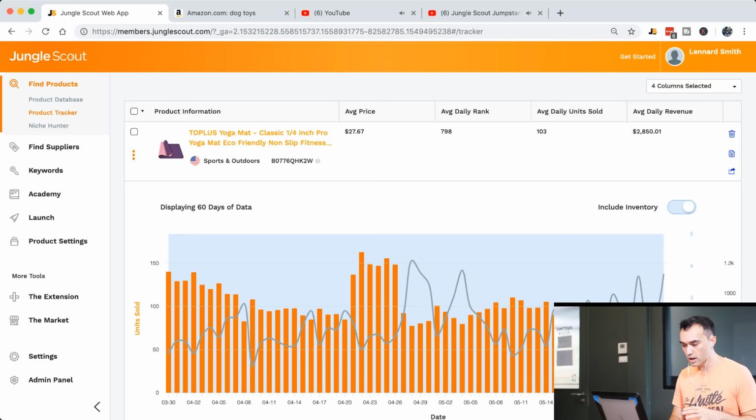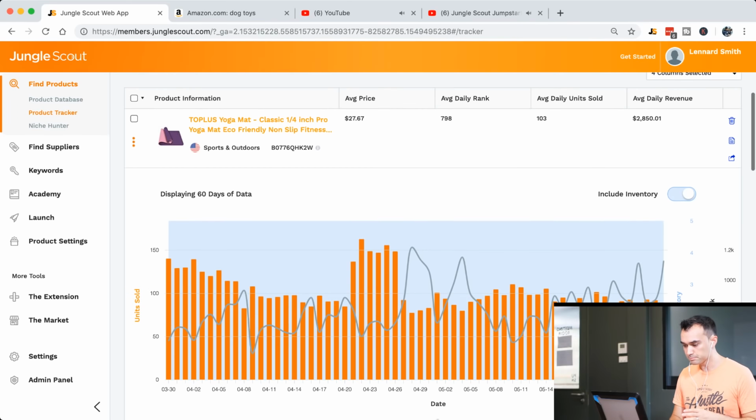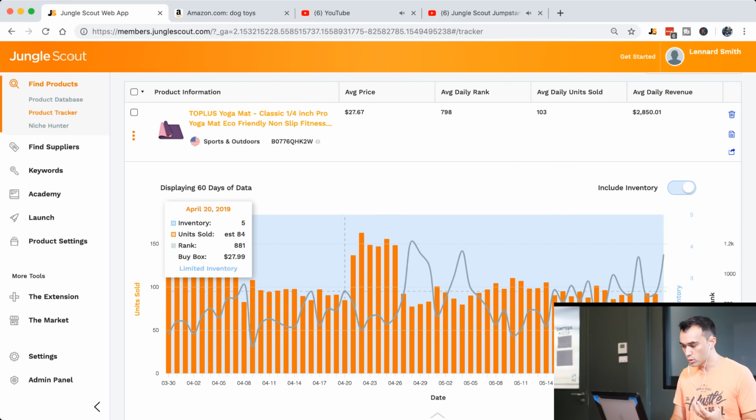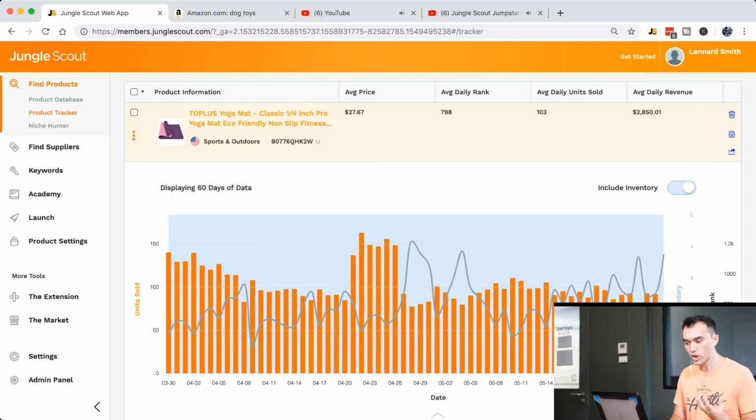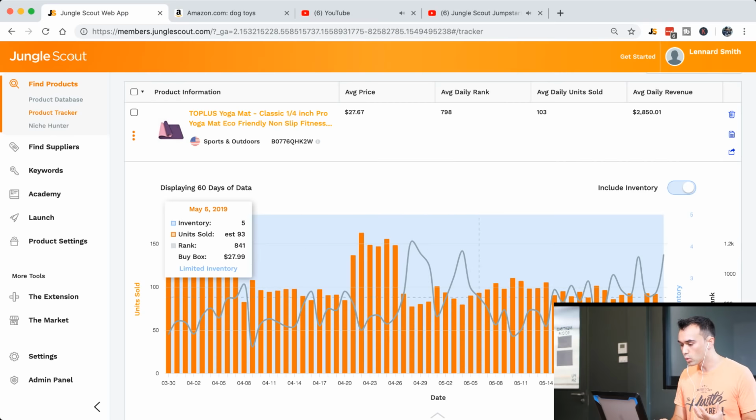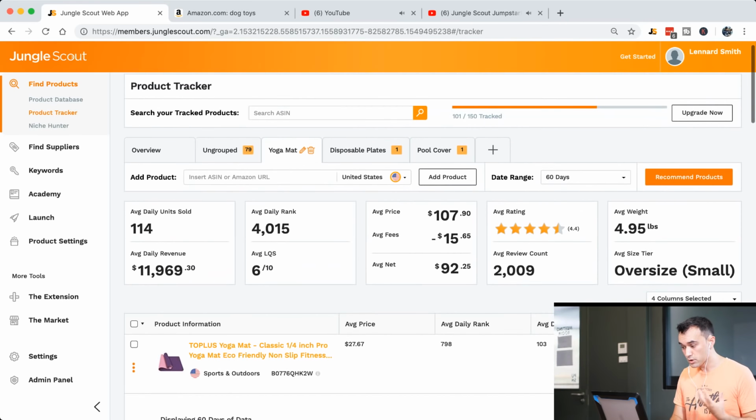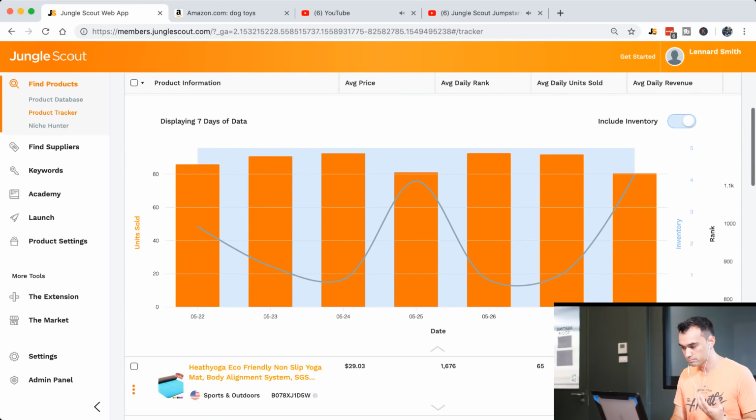Now, the reason I'd recommend you doing that is at the moment you're looking at 60 days worth of data. If we open up this listing, you'll see all these bars represent days. Up the top, you can change the date range that we're looking at. So let's look at 7 days.